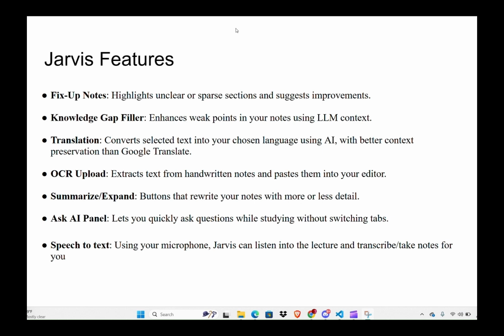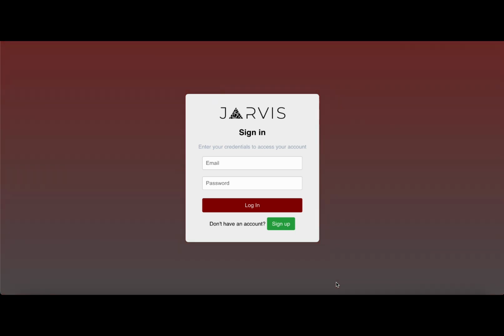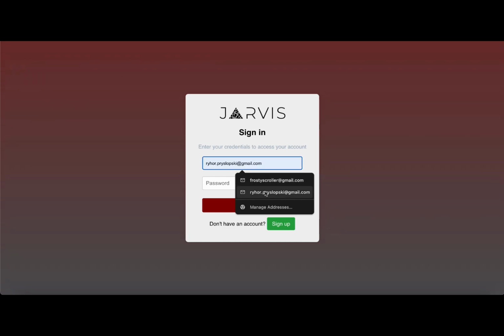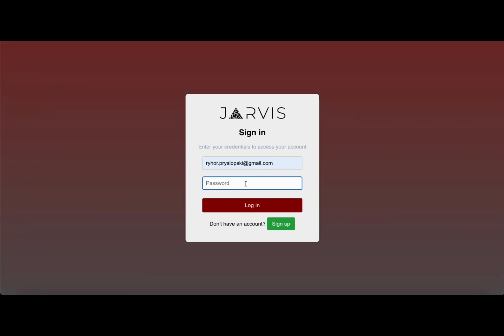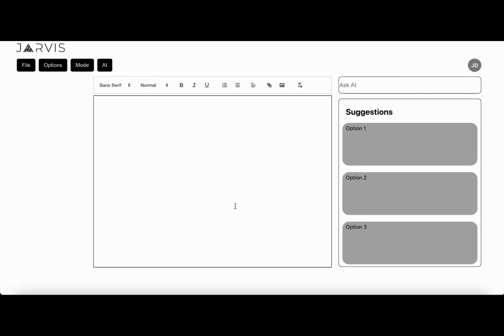Now that you've seen what our app entails, let's actually look at how a real user, a student, would use the app, out there in the real world. So let's assume we're logging in. In this case, it'll be me, and type in the password, assuming you already have created an account. Perfect. So now we're in the app, we logged in, we're ready to use it.